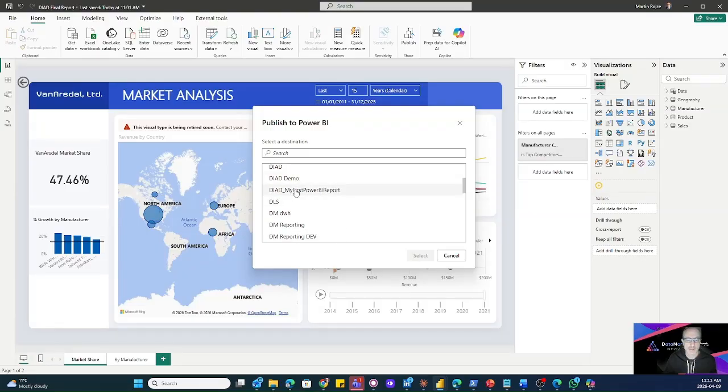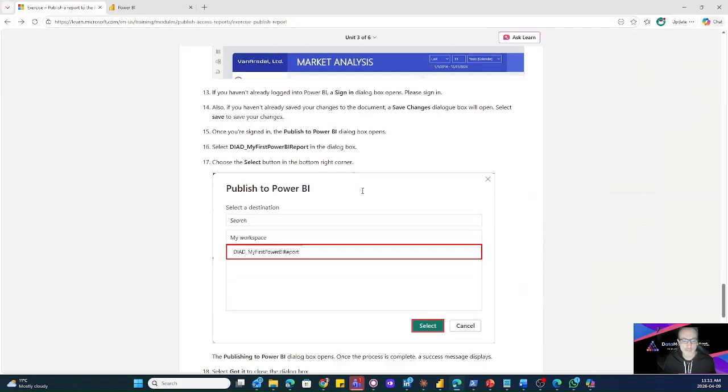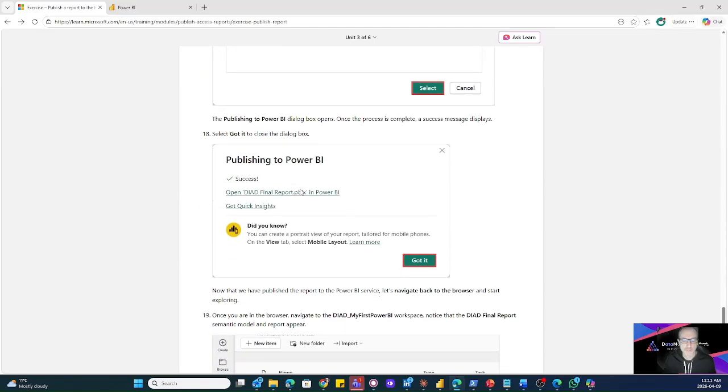And look at this. I have lots of garbage. I have to be honest, I have to do some cleanup of workspaces, but I do find my own. If you have only one, that's gonna be easier for you. I wanna publish there. So now it's publishing. It takes a little bit, but here's what it says, publishing.